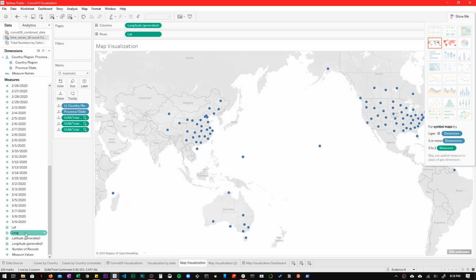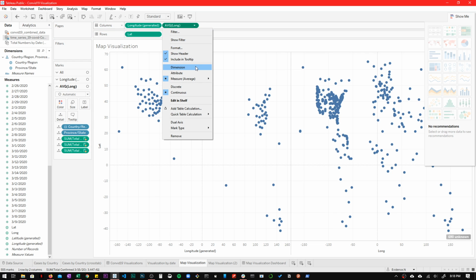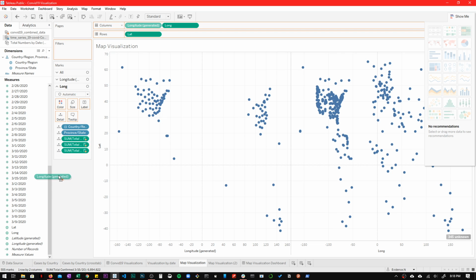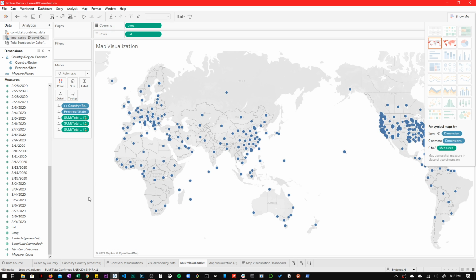So latitude, let's use this as a longitude, and let's put this also as a dimension. Ooh, I figured it out. Oh my gosh, I feel like a genius right now. So this is really exciting. So basically, now we have a more accurate map of the whole world.